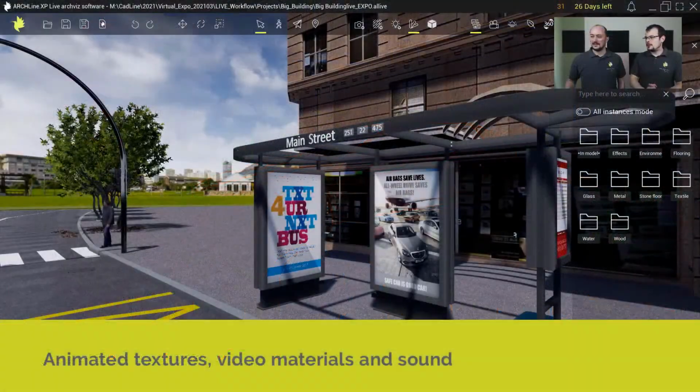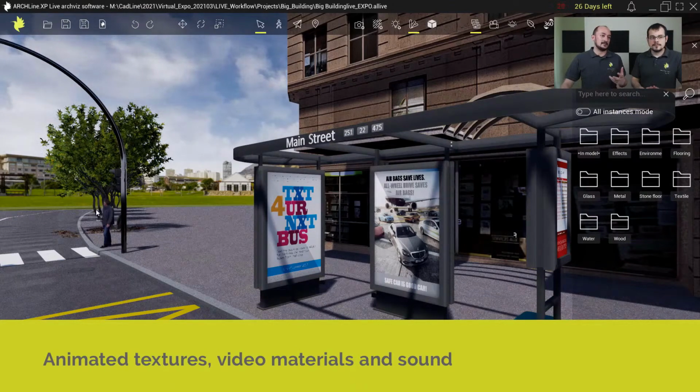Alright, so now we have a new project loaded up. Why did you load this up? Yes, because I also wanted to show you something. Well, we already talked about a lot of the materials, how you can customize them, but I would like to show you one interesting and, I think, quite useful trick that you can do with the materials.